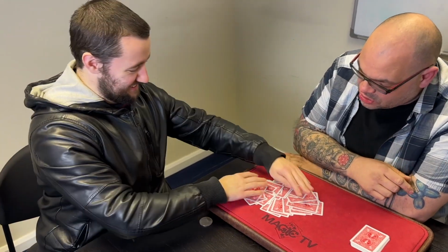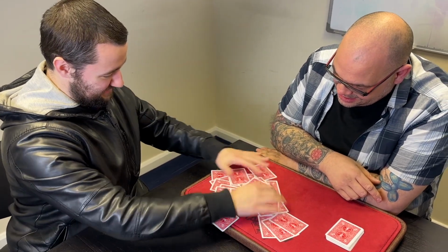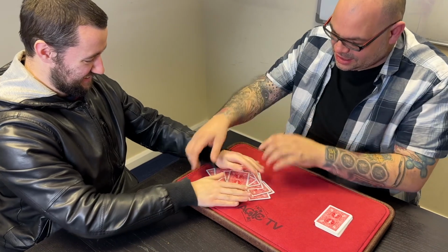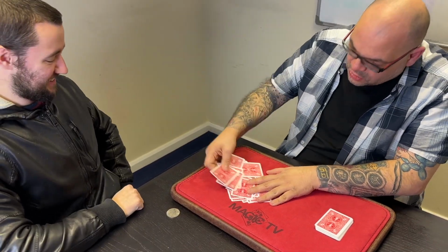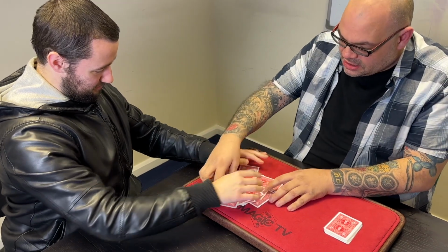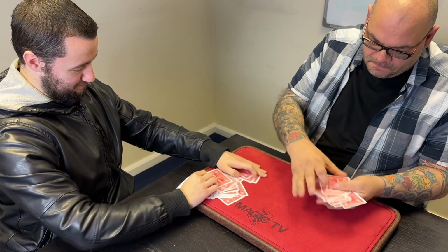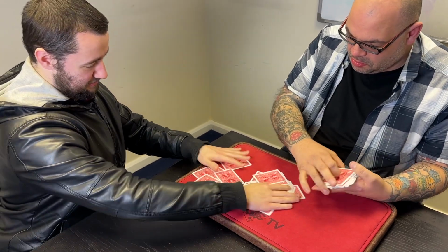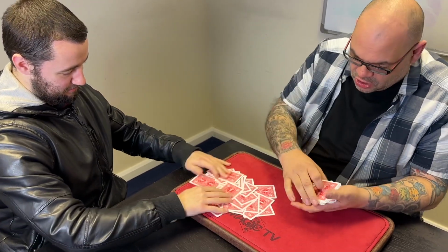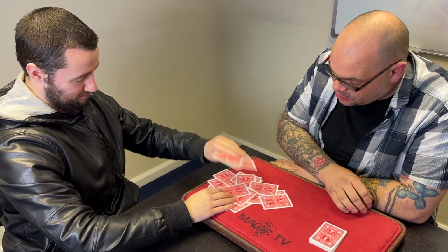It's really important that you know this is how you're going to use the shuffle. I'm just throwing that in there. And you can take some and throw some on top if you want to. Just really mix it up. Is that okay? Yeah. And we'll square these up, and then you do the same with that half as well. Mix them all up, take some from the top and put them to the bottom, some from the bottom and put them to the top. Just really mix them up. Is that good?